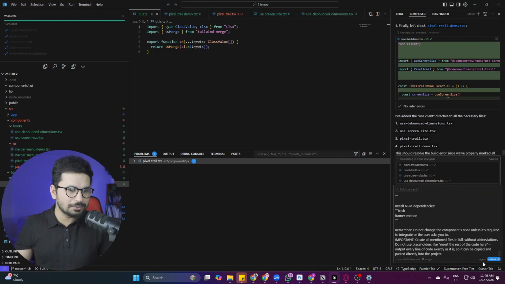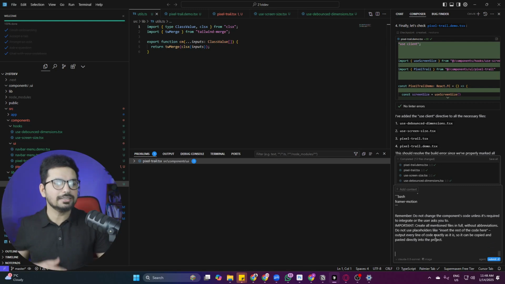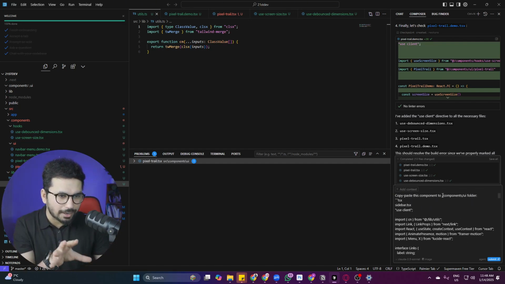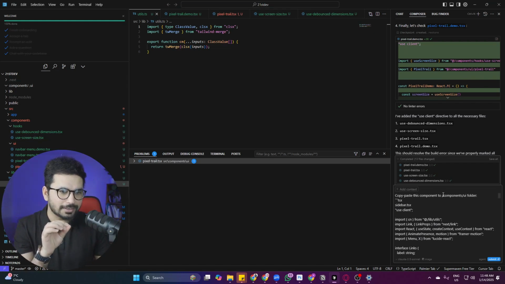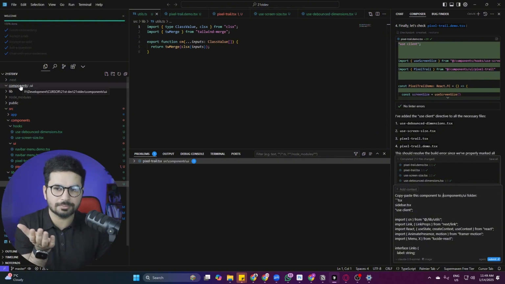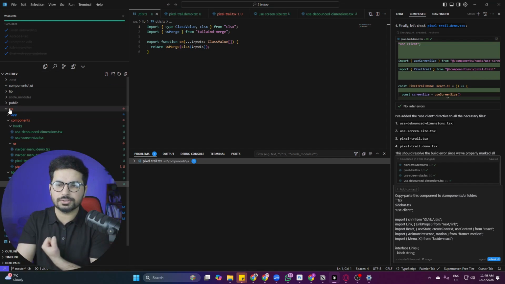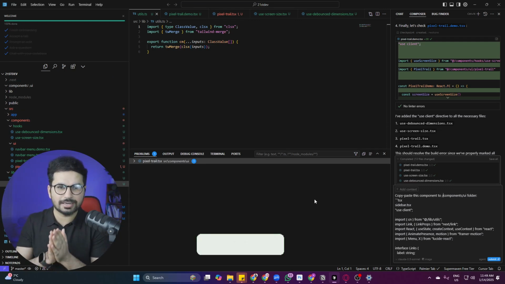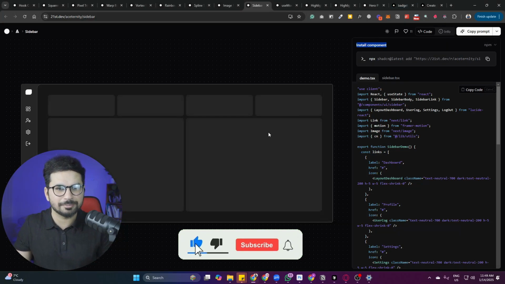paste that inside Cursor, make sure that your agentic functionality is enabled, and then make sure that at the end of this prompt, where it ends, you give it instruction where you want to show this component. Make sure that the directory is correct, because by default the directory that it is giving is actually the slash components slash UI folder, because apparently most of the time in Next.js projects you don't use the src folder. In the latest version of Next.js, by default it uses the source folder. So just make sure that you have the correct directory and that you want to use this components folder. So yeah, that's it. After that, simply click enter, and it will integrate and add that UI element into your project.